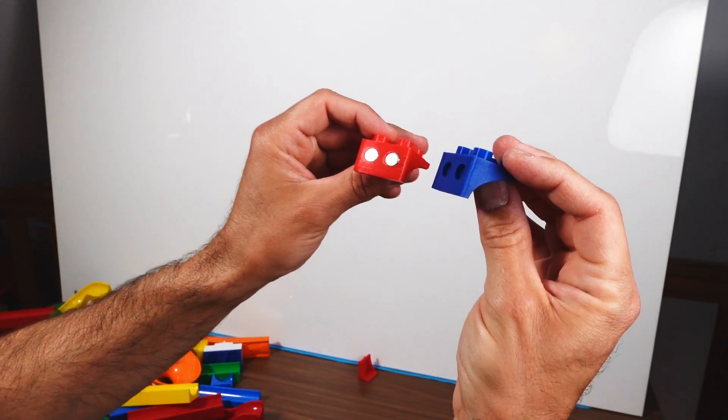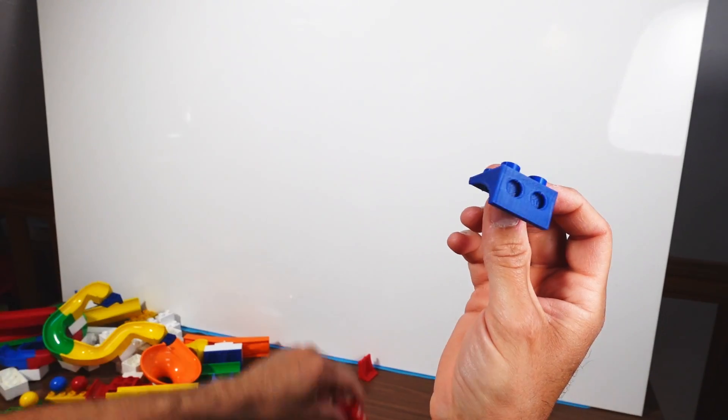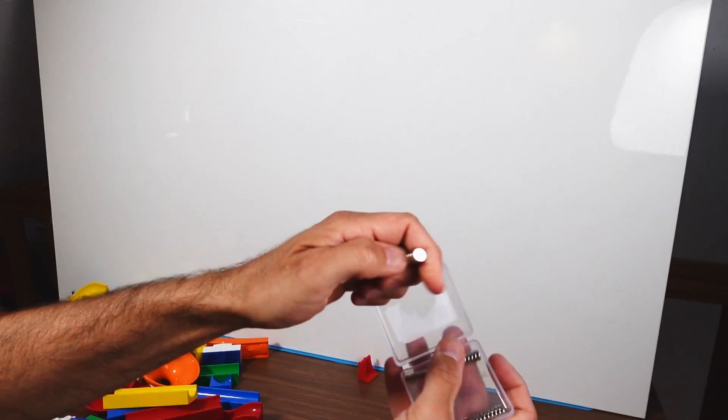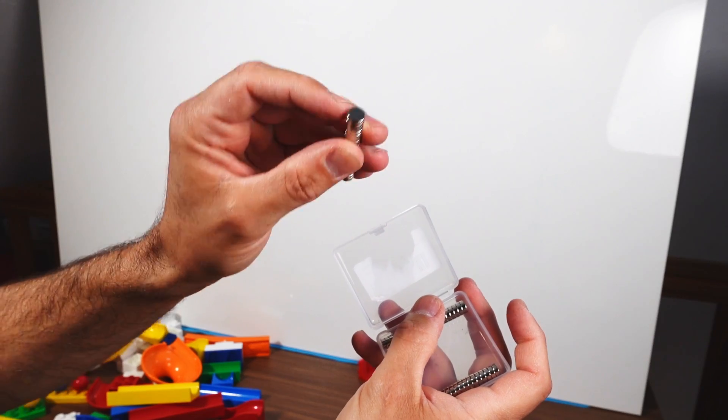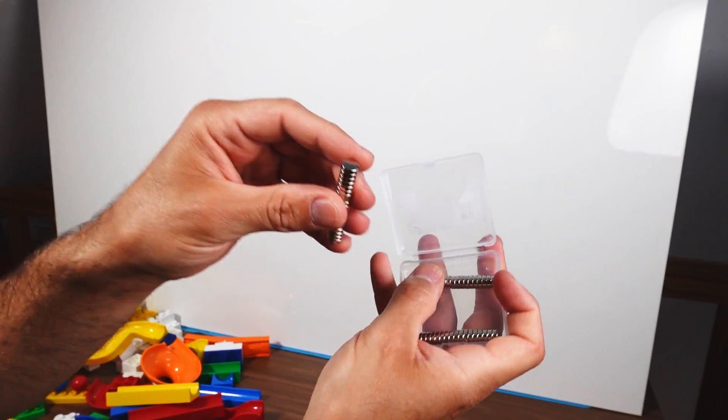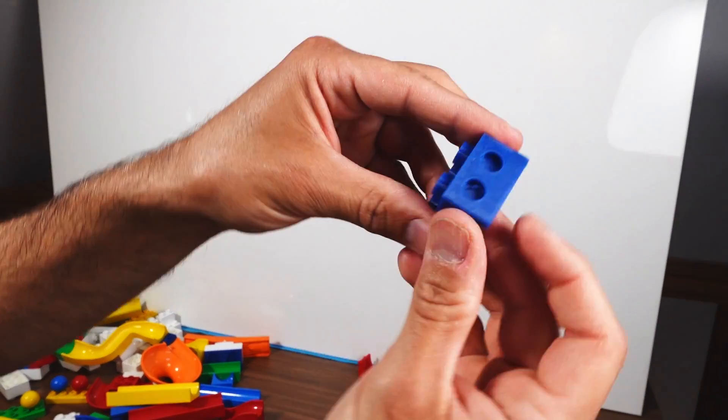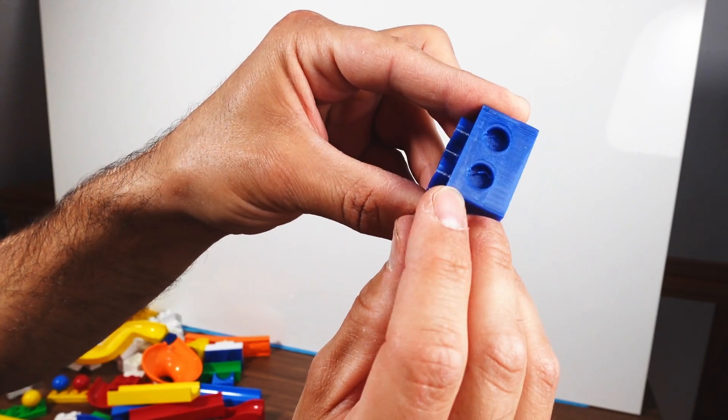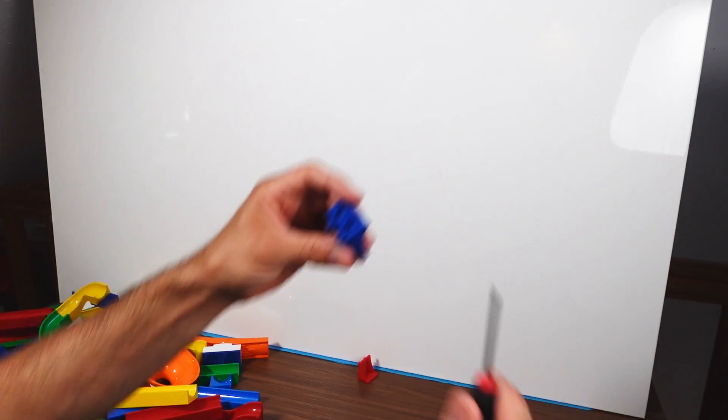Before you can attach this to anything you would of course need magnets to go into those holes and the magnets I use are these kind of magnets. They are neodymium magnets. I ordered them on Amazon. They are 3mm by 8mm and I think a 100 pack of them currently sets you back about 10 euros or so. You see there are some remnants of the supporting structure in these holes here so I have to remove this with a little screwdriver before I can put the magnets in. Let's do that.